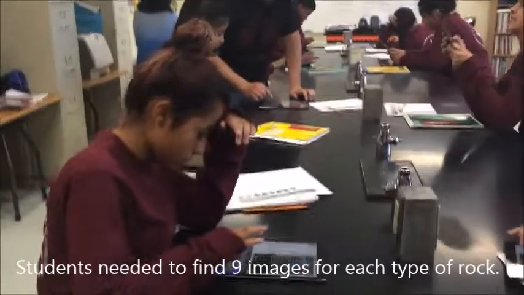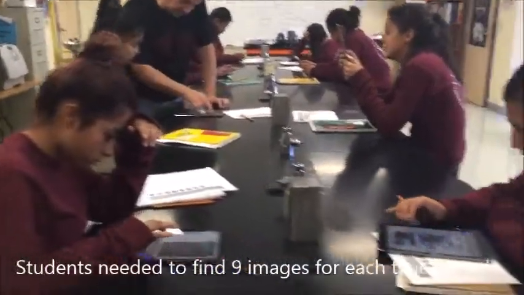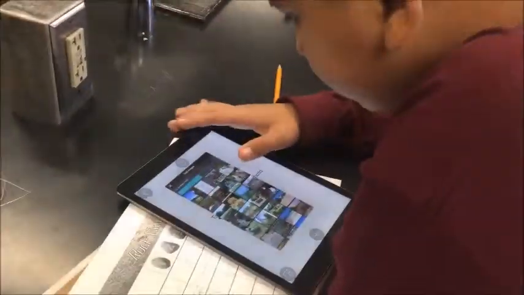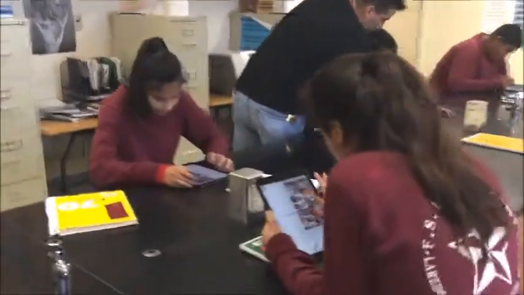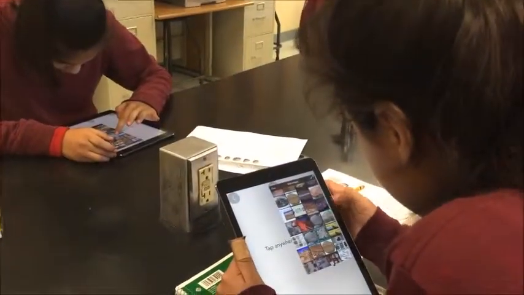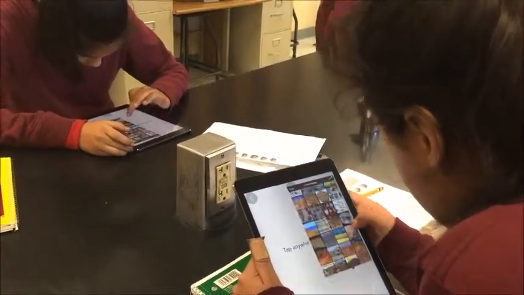This one looks like it's from space, from Mars. It's okay. If you get in trouble, ask me or Ms. Lamos to help you out. That's what we're here for.